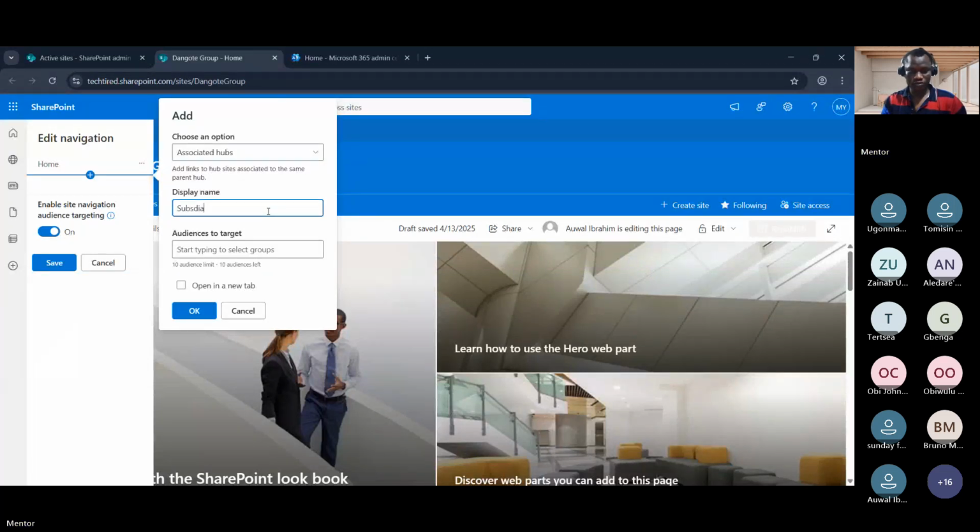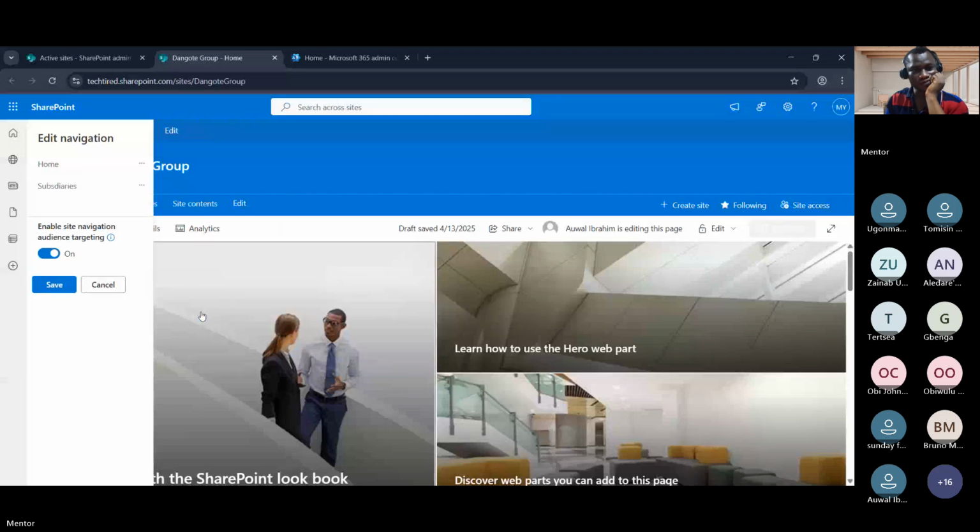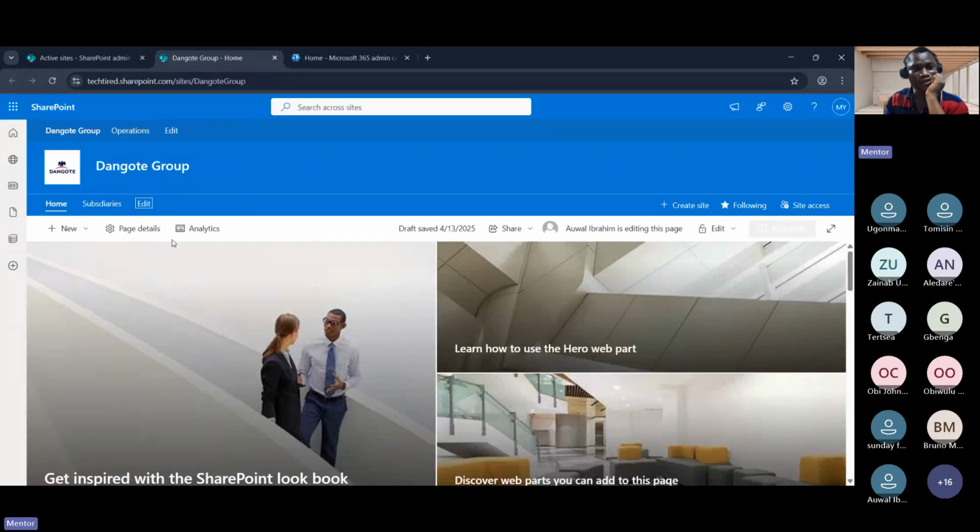Subsidiaries. Okay, let's click on open a new tab. Yes. Set navigation. Yes. Okay. Okay, no, that will be under the departments. Okay, so let's launch that.